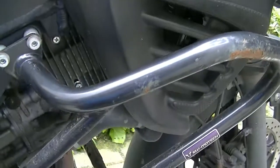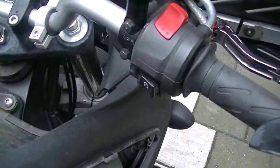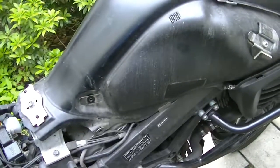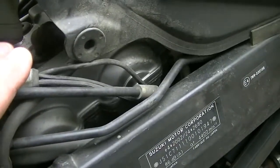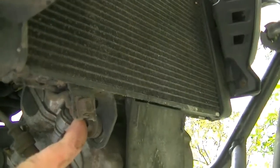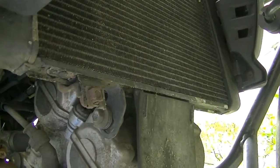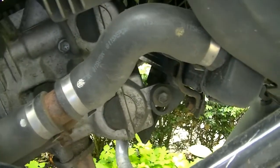But still, my learning curve has to be steep. It turns out that most of the jobs that I really want to do force me to take the tank off. But not only that, I may now lift the tank up and get the spark plugs out. There's one. There's another one. But to take the last spark plug out, on number 1 cylinder, I have only one way to get there, and that is that I have to loosen up the radiator, rotate the radiator forwards and upwards, which means that we'll have to take these hoses loose, which means I will lose my coolant.